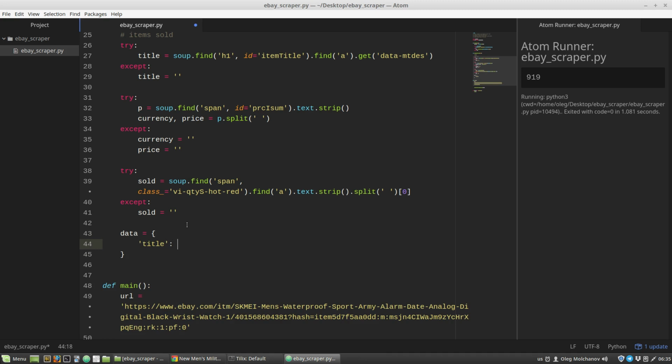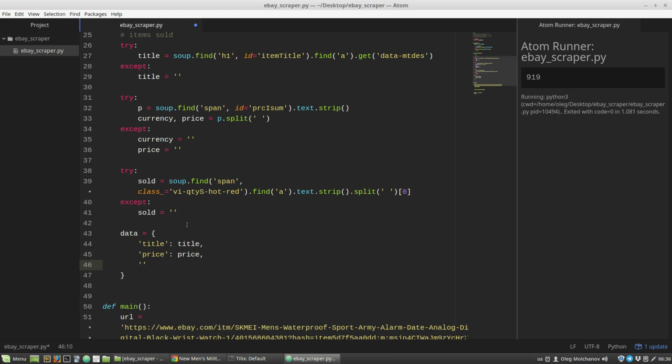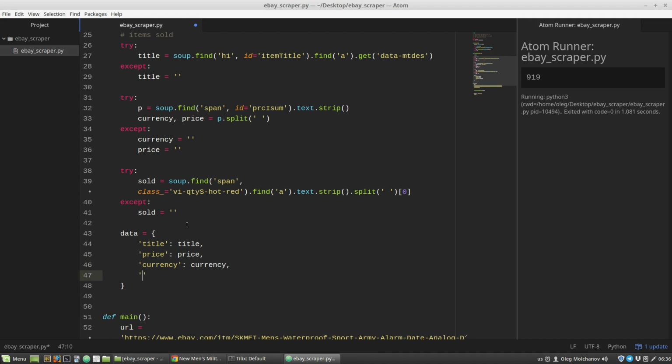The value of this title key will be the title variable, then price, then currency variable, and total sold key that equals the sold variable. And our function will return the data dictionary.